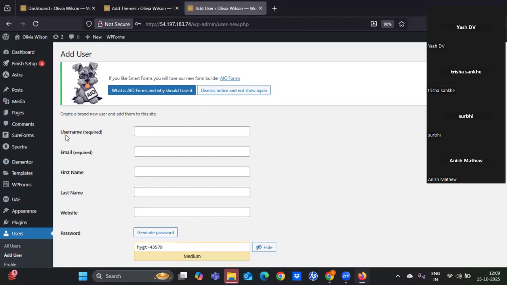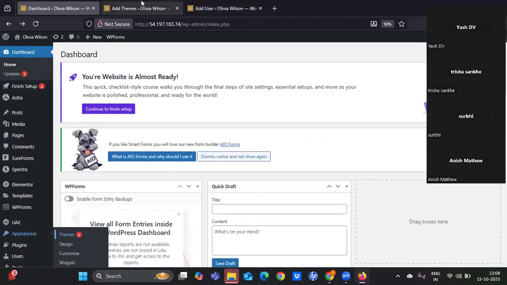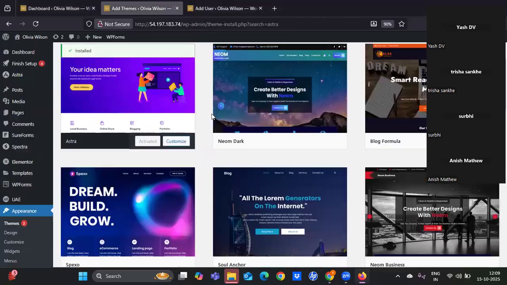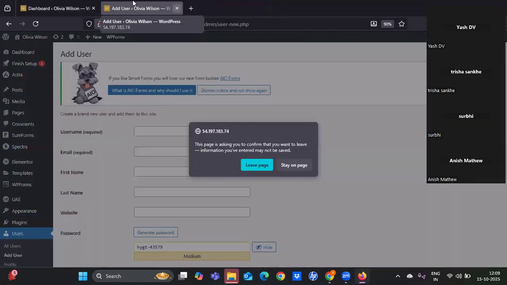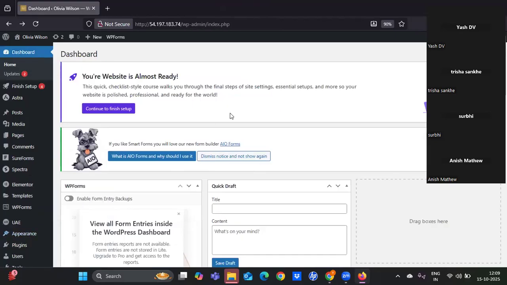Okay. Now, the reason for which we were using Astra is so that we can add a template to our website, and so that we don't have to create all of the pages from scratch, right? That is one of the things for which we installed Astra.